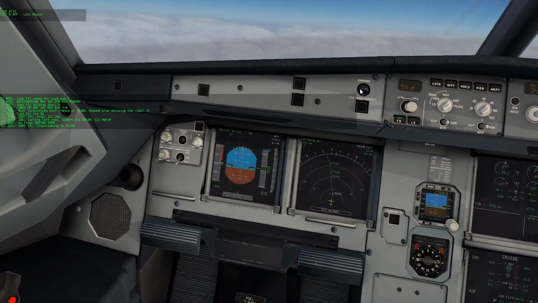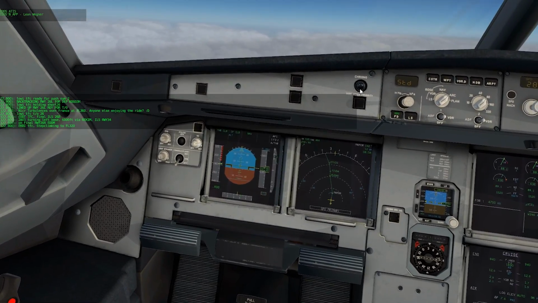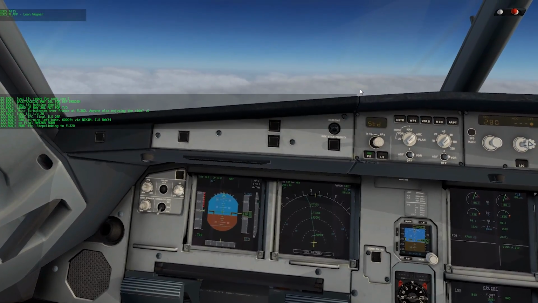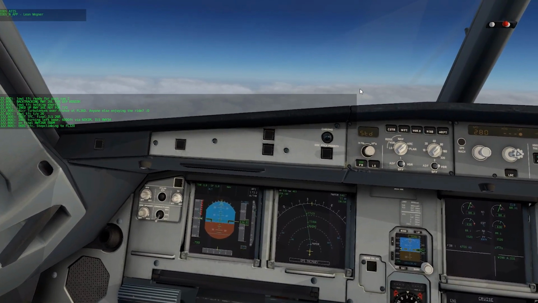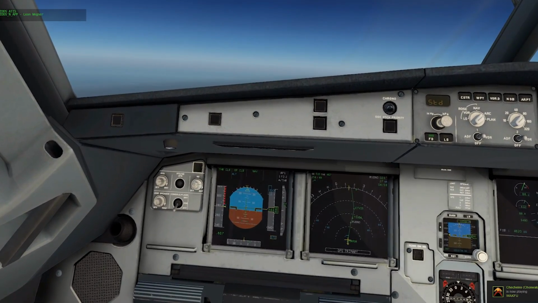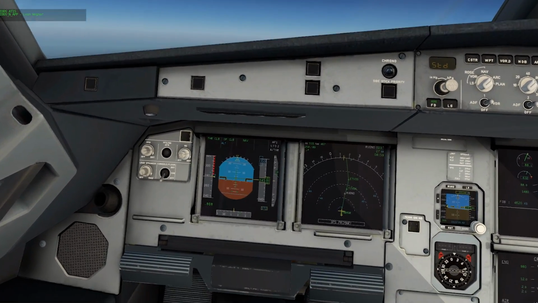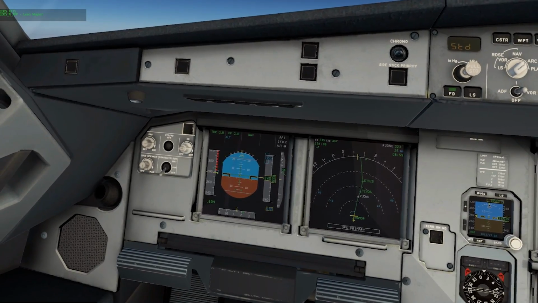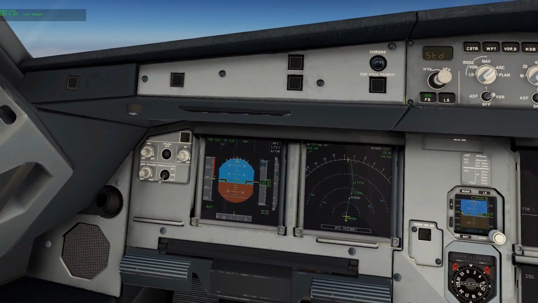We still have about 1,500 feet to go. 500 feet to go. Almost there.